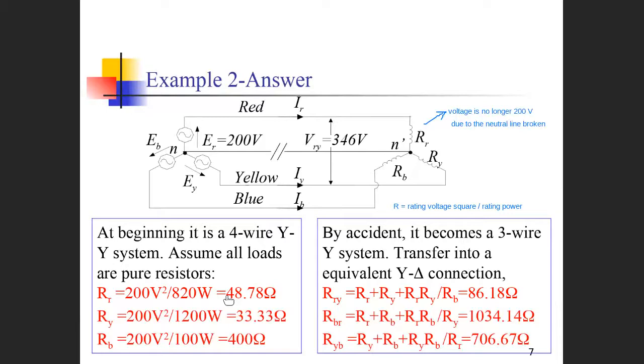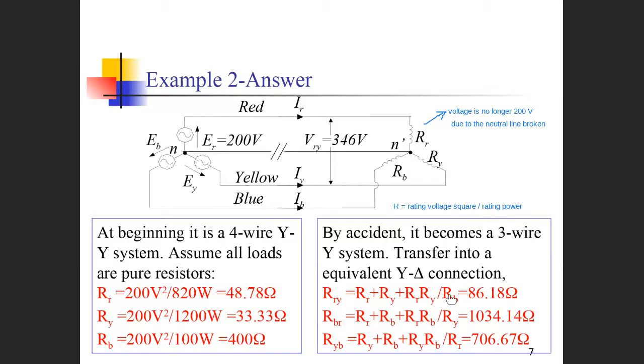So for the red, yellow, blue, we can estimate their equivalent resistance. Then, if we use the star-delta transformation formulas, we can get the delta connection of three resistors. So the resistance between the red and yellow can be estimated, and between the blue and the red, and between the yellow and blue, using the formulas, given the red, yellow, blue values estimated here. We do not recalculate it, just show it in the procedures.